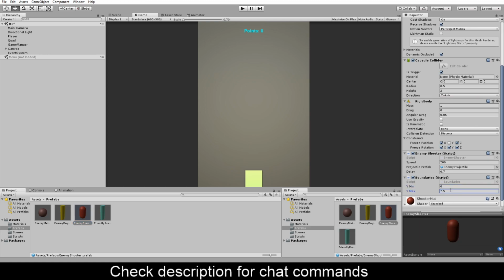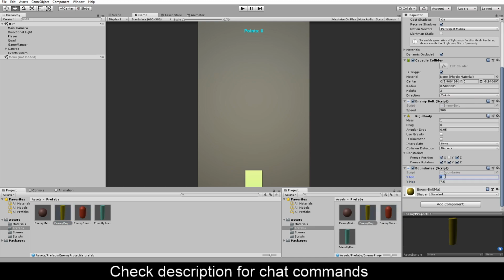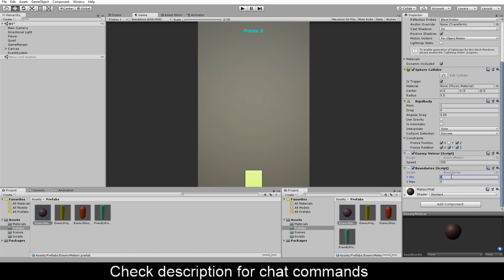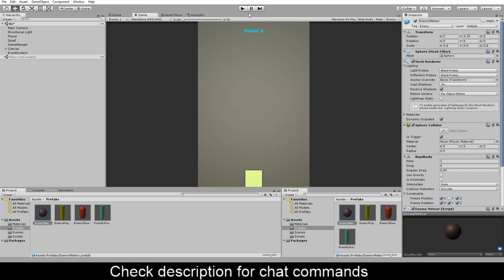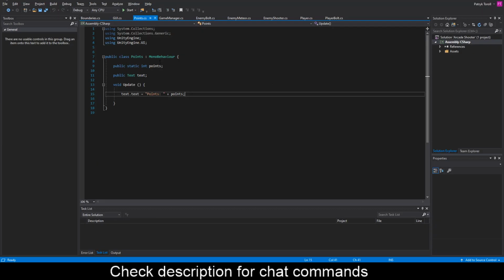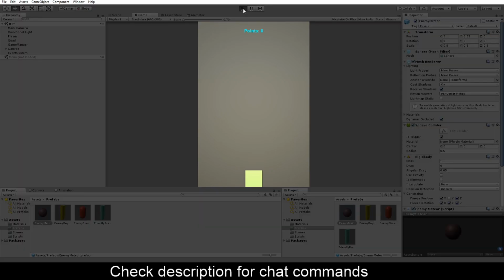So yMax is 7.5, and yMin is -7.5. The same thing here, -7.5, and over here as well, -7.5 and 7.5. Okay, so if this exceeds, then it's going to get destroyed. Let's see if it works.